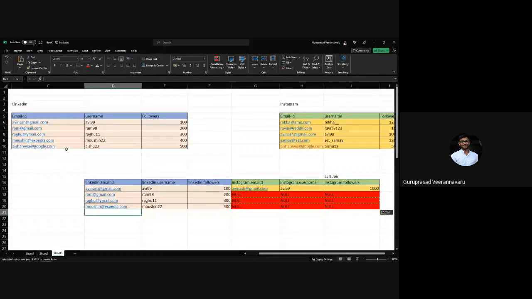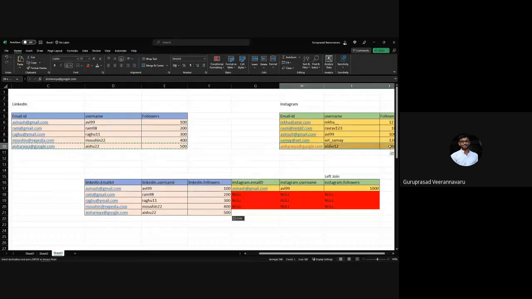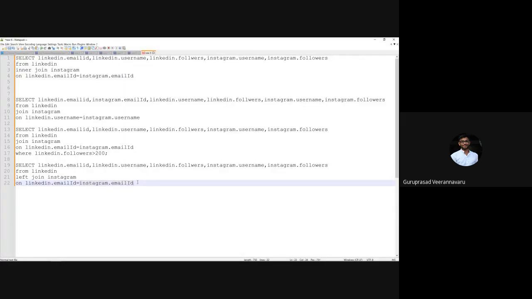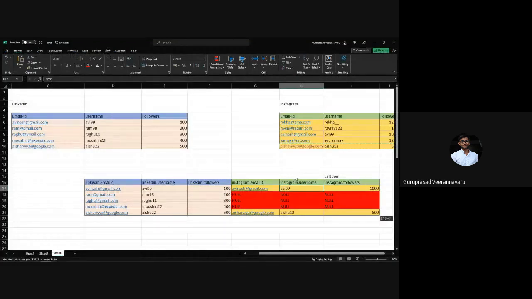Now Aishwarya is there on both the tables, right? So I'll copy this from here, and on this table also she's there, so I'll take this and copy it here. So what is this? This is a left join. In a left join, all the rows on the left will come, and only if there is a matching row on the right, we add that here. If I was going to do it on the username, it would be different, but very similar.